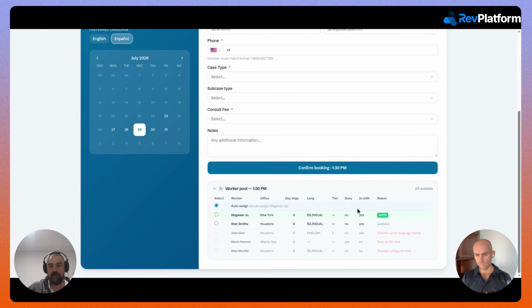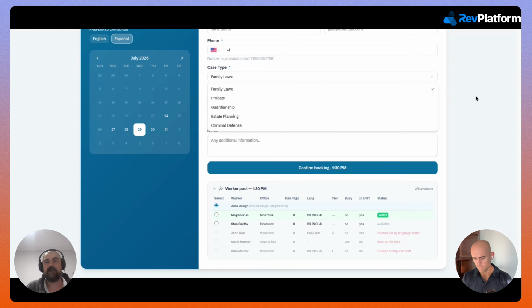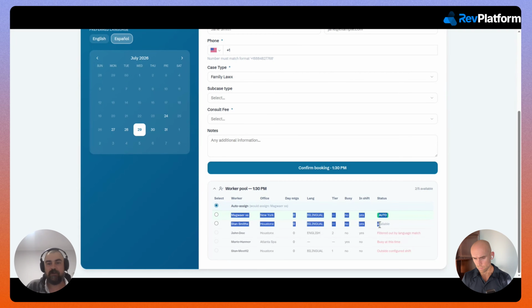For example, when we are selecting a value from one custom property, we could sort the employees by that specific rank. For example, you want to give this meeting to somebody that is an expert in family law. So the round robin will choose the one with the highest tier and will assign this meeting to him.